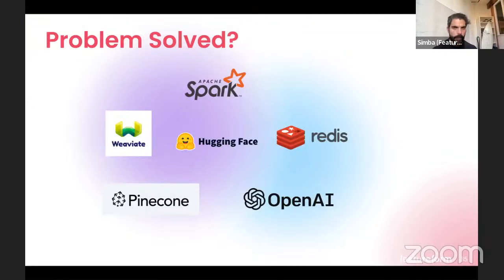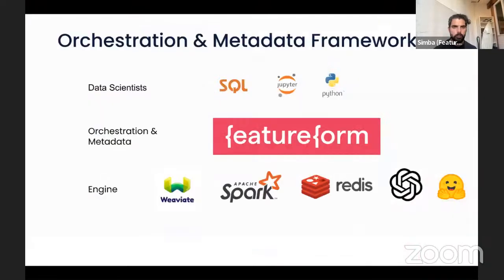And these things are all necessary. But what's missing is this orchestration and metadata framework that makes all of this stuff work together cleanly so that you can build and update and version and govern and manage and deploy your LLM applications.